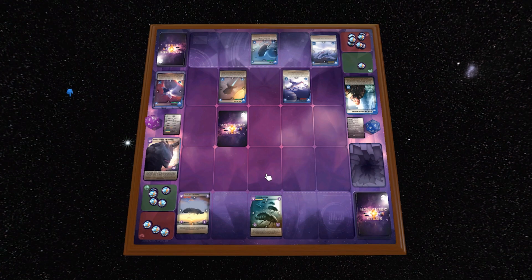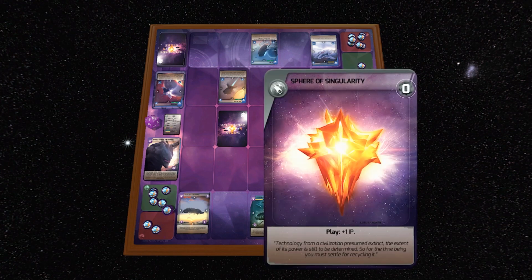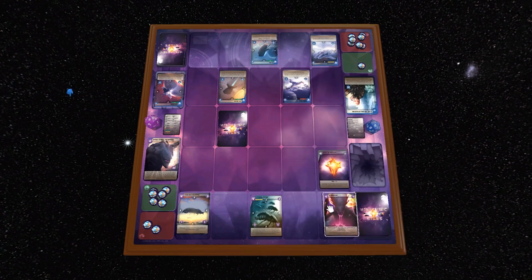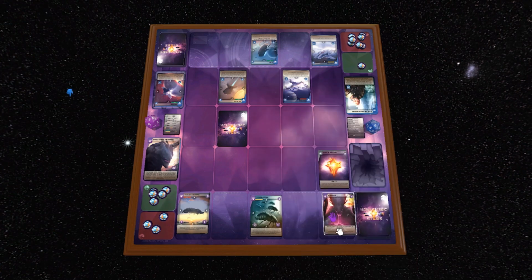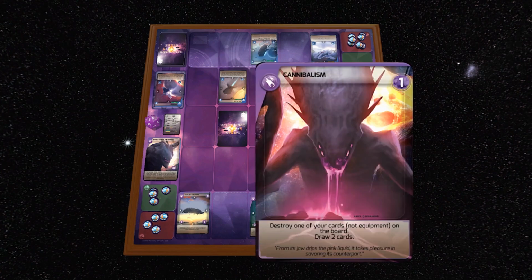I'm gonna do some tricky stuff. First, I'm gonna play my Sphere of Singularity. I know where this is going. I get 1 infected point back. And then for 1, I'm gonna play Cannibalism on the Sphere of Singularity. So I draw 2 cards. Yeah, and the sphere is removed from the game. And after that, I'm gonna play again my Cannibalism, and draw 2 more cards. There's no end to this.